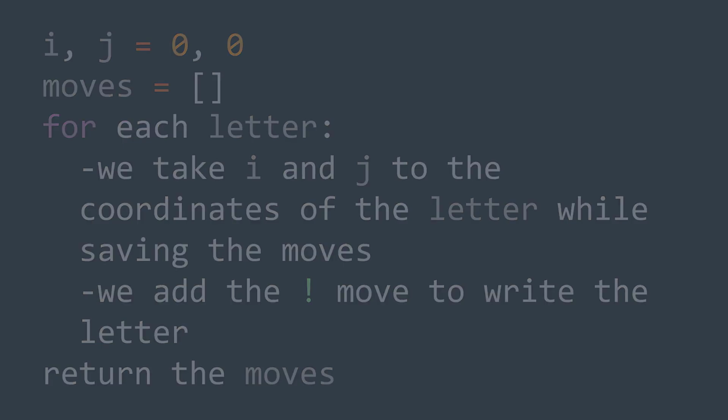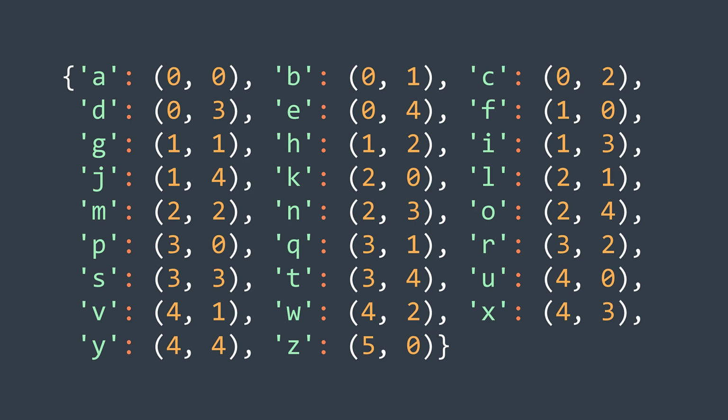First of all, we need a table where we map each alphabetical letter to its position in the board. We can write it manually because the table is static, it doesn't change, but we can do it with code, because there is a relation between the position of a letter in the alphabet and its position in the board. If a letter is at the position i in the alphabet if we start counting from 0, then it will be in the row i divided by 5 and the column i modulus 5. 5 because the width of the board is 5.